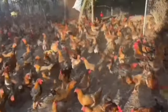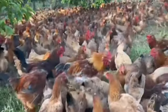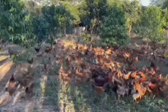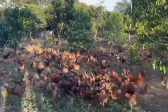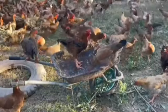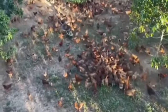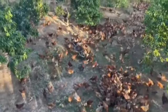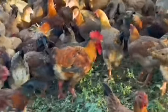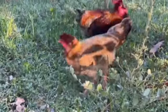Before I continue, let me give you very important reasons and benefits of feeding your poultry with fermented weed and grasses instead of fresh ones. Feeding poultry and livestock fermented weeds and grasses instead of fresh ones offers several health and nutritional benefits. First, it enhances digestibility.